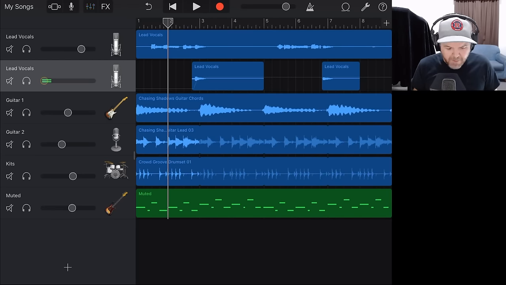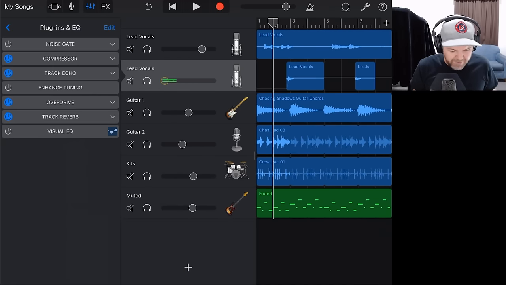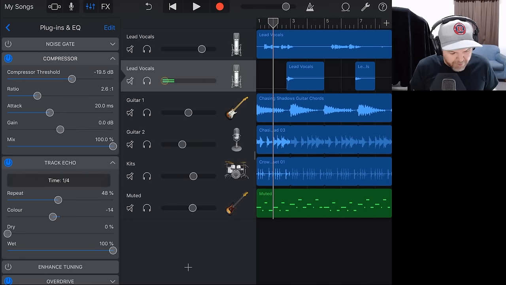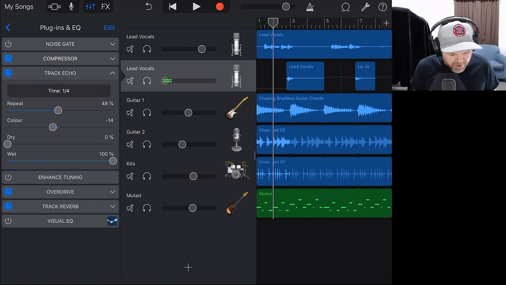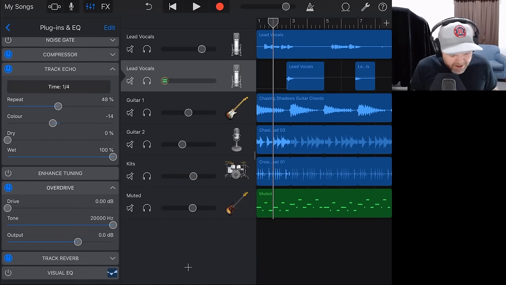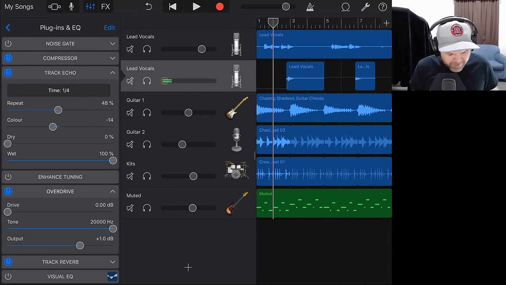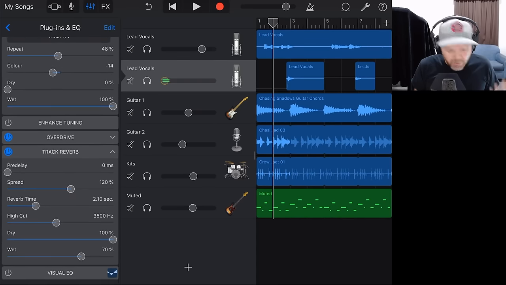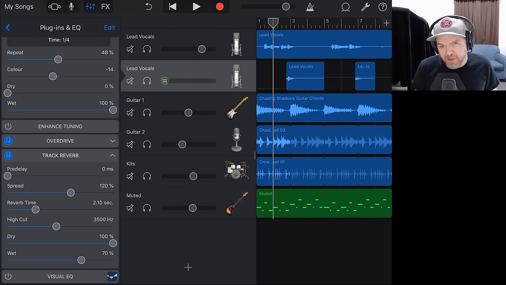Now here's the thing to keep in mind. The effect does need to be one of the effects that actually has this wet dry dial. If you look at something like the compressor that's just got a mix knob, that's not going to work, but you're not really going to want to do this with compression. If we come into overdrive, same sort of thing. So some of these effects are not going to work, but any of your effects, your third-party plugins, anything that has these dry and wet dials here, and reverb and delay are two that do, are the ones you're probably going to want to use the most using this method.